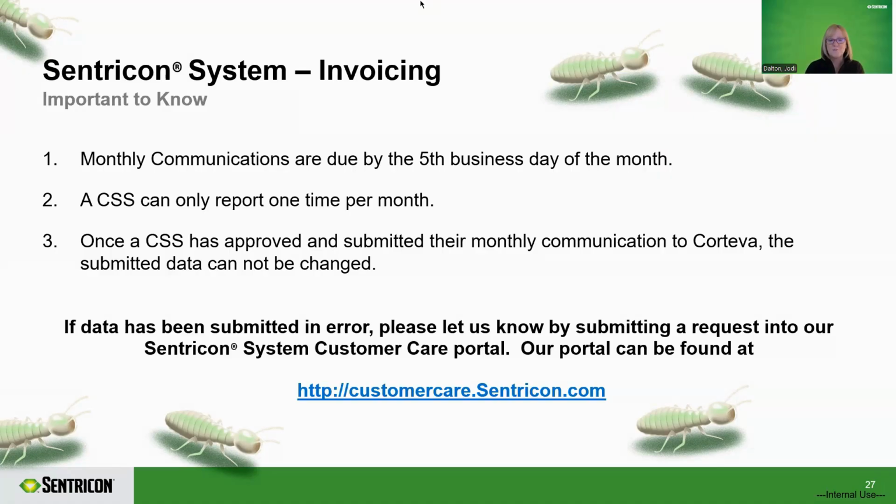I want to touch base on that one for just one quick second. We've had a lot of questions come up recently where a site is needing to be reactivated. And when you go in, you click reactivate, but then when you look at it later, it still shows the original installation type. Once an installation type has been submitted to us on the communication page, it can't be changed. If you go to the communication page, though, you will see it is on there showing as a reactivation. I know that can be kind of confusing. So if you have questions, by all means, please let us know. I'm happy to explain it in a different way.